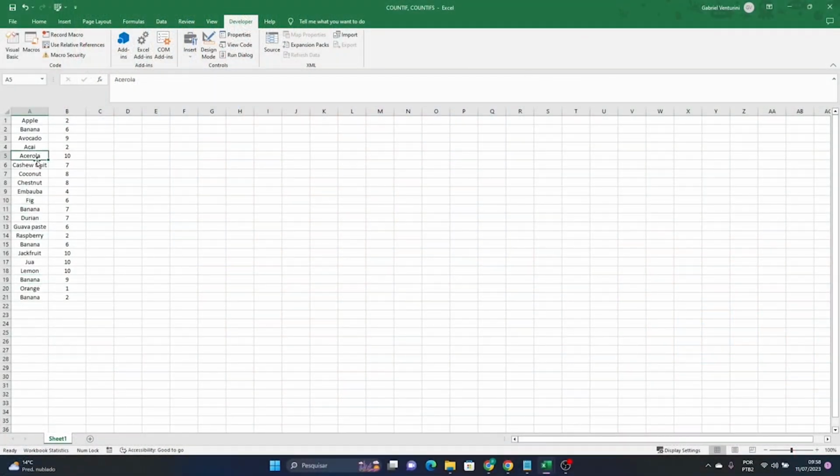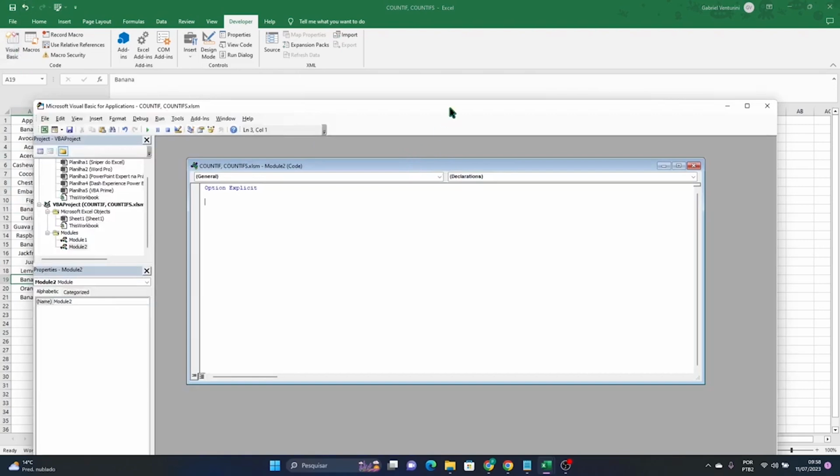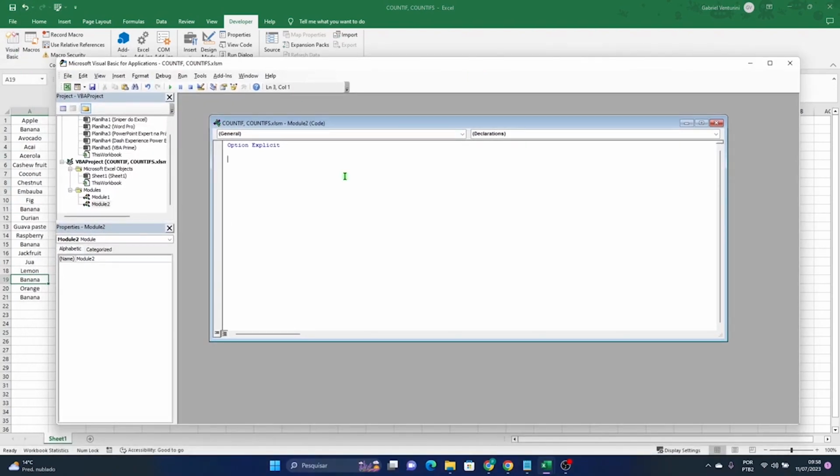So, let's write the function CountIf to verify. Here I have the module open. Let's put Sub CountIf, I put list because it is a list of fruits, as Range, and n as Integer, which is the integer number.